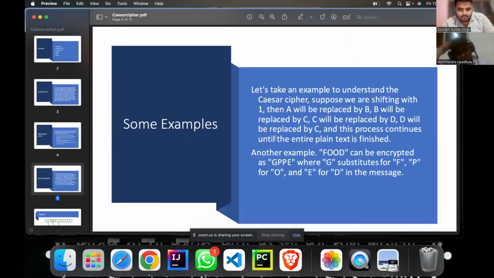See, your overall presentation was good, I would say. But at this point, when you are giving an example, while giving an example, don't read it from the slide, because examples are used for your viewers to easily understand what is going on. You could have done this same example while giving the demonstration. When you added the food, you can just explain it like: when I added the food, this is my key, and now I am getting this GPPE, and why you are getting that. That was your example, right? You could have easily explained it while giving the demo.